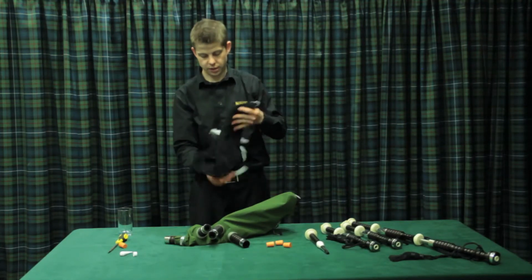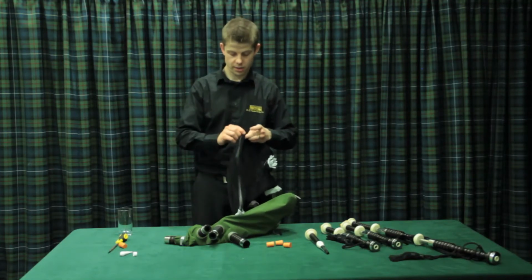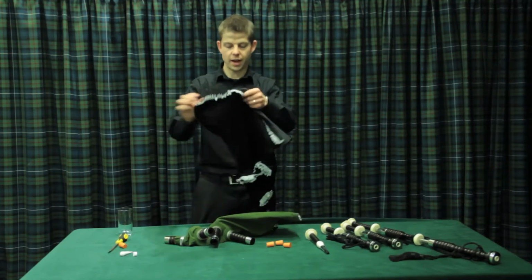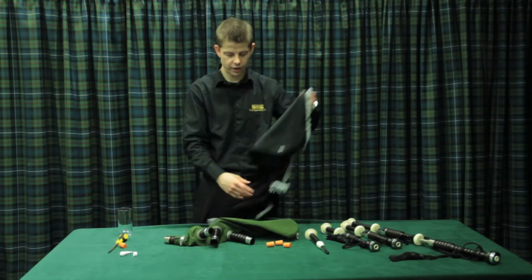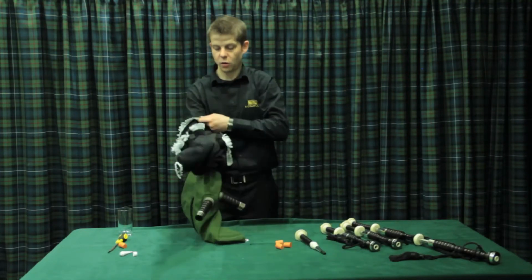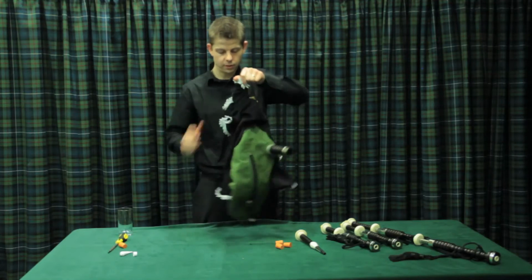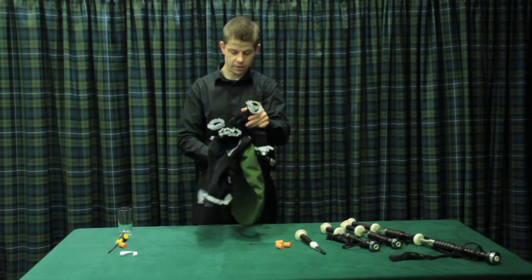So this pipe bag cover has a non-slip patch. It's also got a zip and a Velcro fastening. So this is to get access to this zip here. It's also useful for sheepskin bags. If your bag has become quite damp, you can leave this off the bag and let your bag dry out. So while I've got it in this position with everything open, just simply push through the stocks into the collars. So this is the chanter. And then we have the blowpipe stock, the bass.